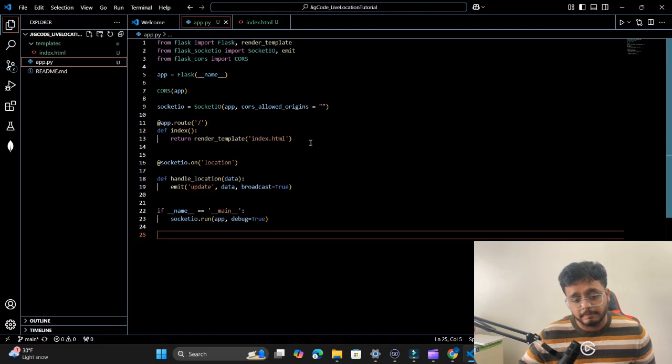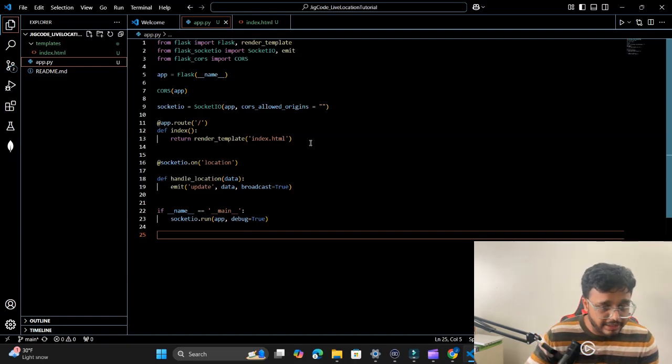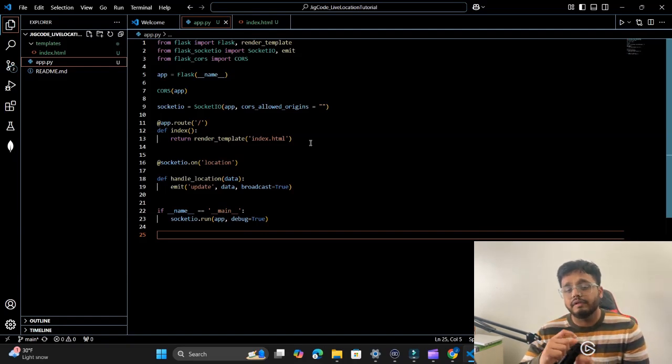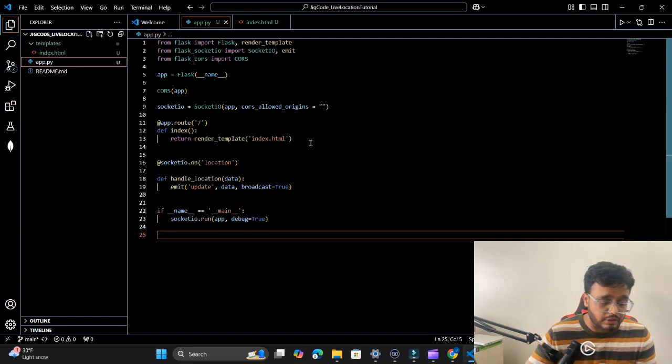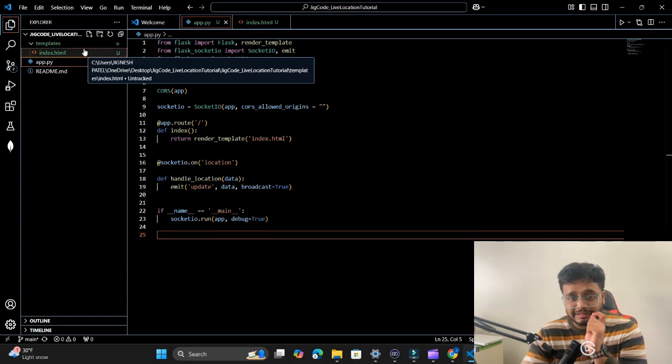This was our app.py. So what we have basically done is imported all of our necessary libraries, created one home route, and after that created a socket IO event handler, which is going to handle the location update for us. Okay, so that was everything for app.py, and now the main thing that we will need to implement is the JavaScript. If you pay attention to the JavaScript part, then everything else is very easy, specifically in this implementation. So let's go implement this JavaScript part.